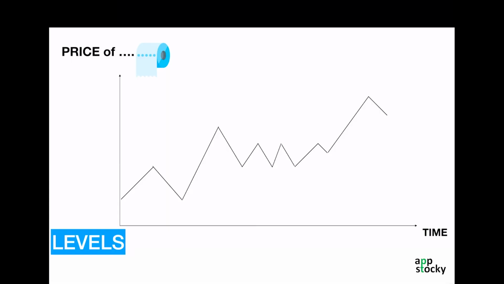And first of all, what is the level? Why do we need it? Let's take an example of the toilet paper price that was very popular a couple of months ago. If you open the chart of the price, you will see the price, how it's increasing in this specific case, and you also see the time, right? However, what is important about it, and which levels are important here, and where are those levels that you should take into account when you place your bids.